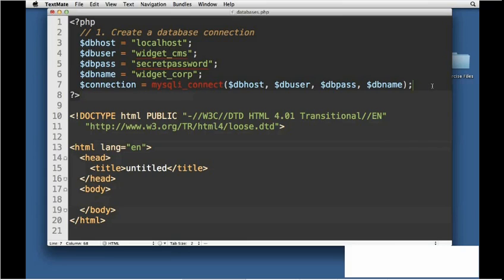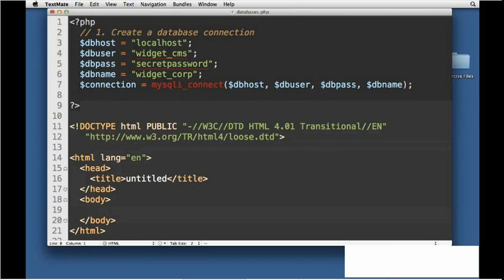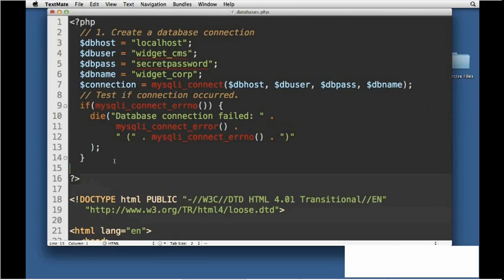But we need to check and see whether that connection was successful. We don't know whether it was or not. And the way to do that is to use those MySQL connect error no and error to find out. So here is an example of how you can do that. If MySQL connect error no, if there is an error number, then we know that there was a problem. And at that point, we can say, well, the database connection failed. This checks for any error that occurred in the last transaction. If there's an error sitting there, at this point, we know that it's from whatever we just did.